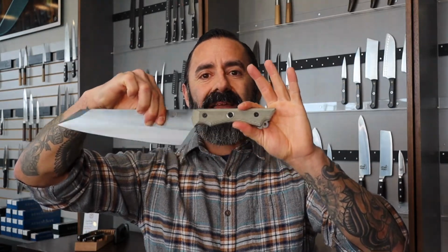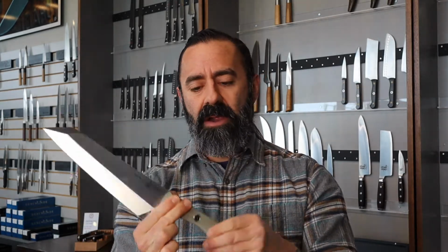Okay guys, so this little beauty once again is the Overland Chef Knife 8" by Messermeister. So let's talk about the handle first. What they're using is a canvas micarta, which I think is very smart, and you see it in a lot of outdoors fixed blade knives. The reason they use micarta is because it's basically made out of microfiber cloth. So when this thing gets wet, your hand gets sweaty, the outdoor elements affect your hand, the temperature, blood, whatnot, this gets a lot more sticky, more tacked, so less slippage. That's exactly what you want when you are outdoors, something that will not slip.